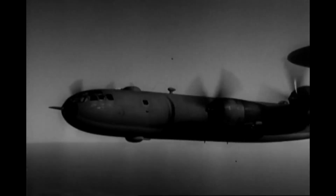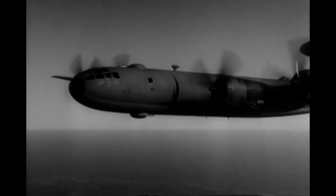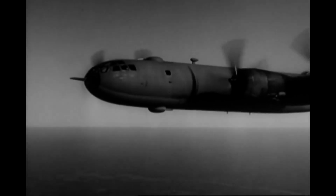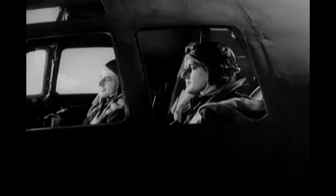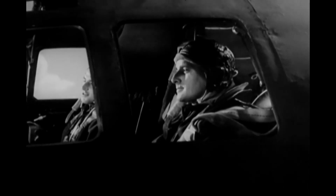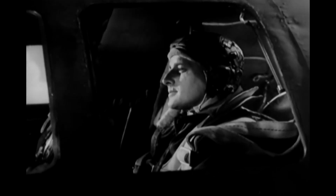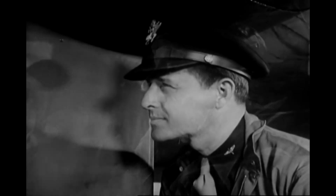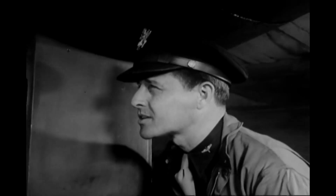It has 5 remotely controlled, electrically driven turrets, each carrying twin 50s, with a 20-millimeter cannon added to the turret in the tail. Yes, the B-29 is everything you've been promised. And the pilot who flies one has an enviable job. Important, glamorous, and tough. Here's a B-29 pilot.